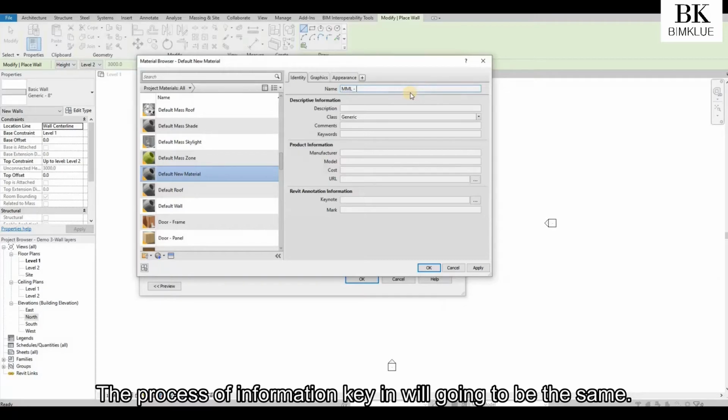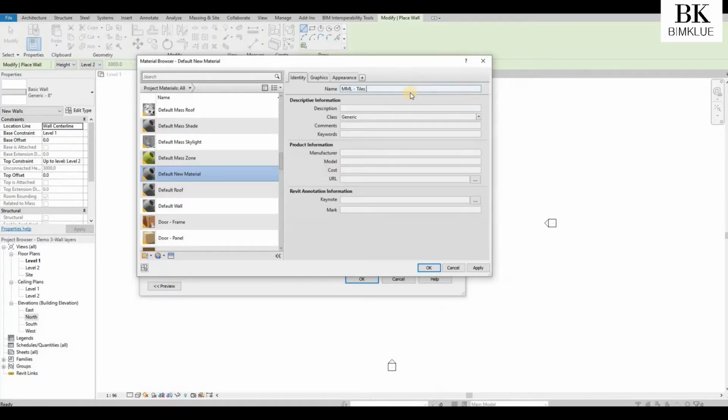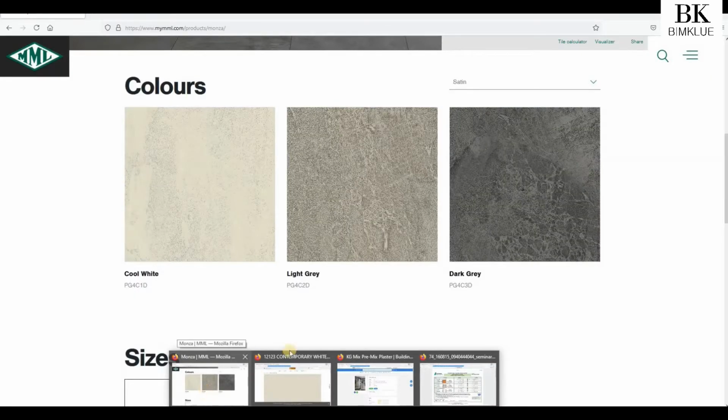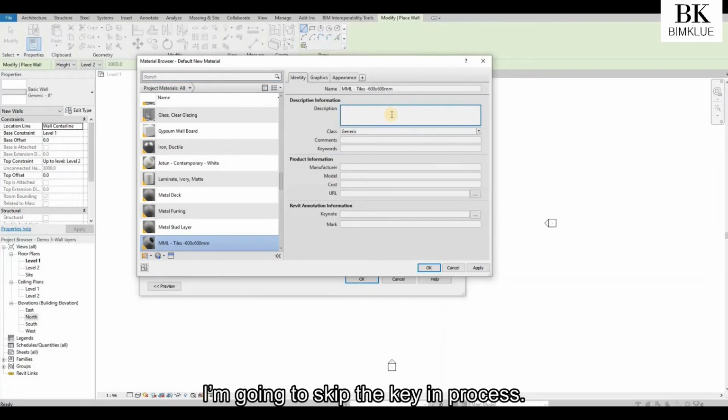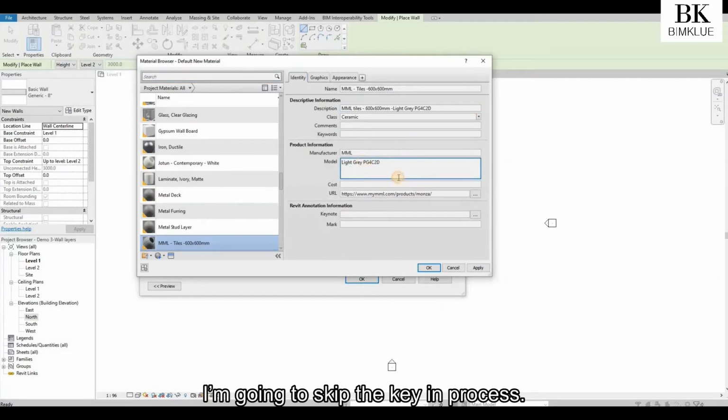The process of information key in is going to be the same. We are using MML tiles here as an example. I'm going to skip the key in process.